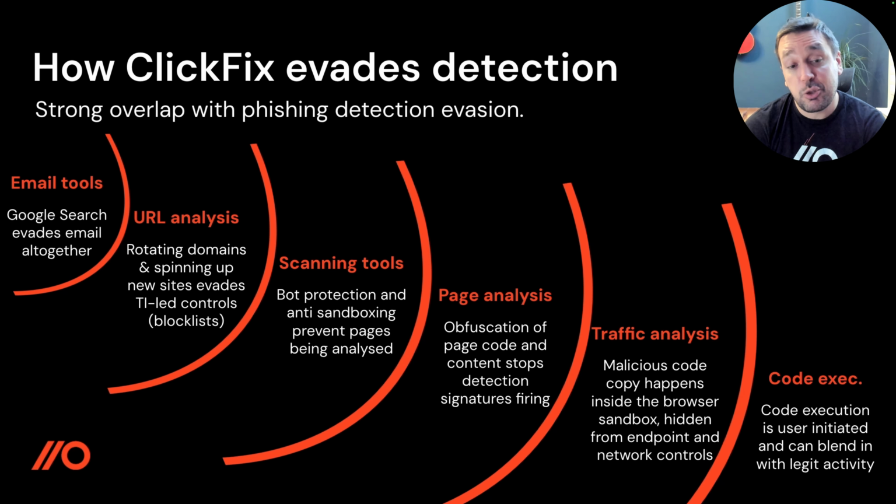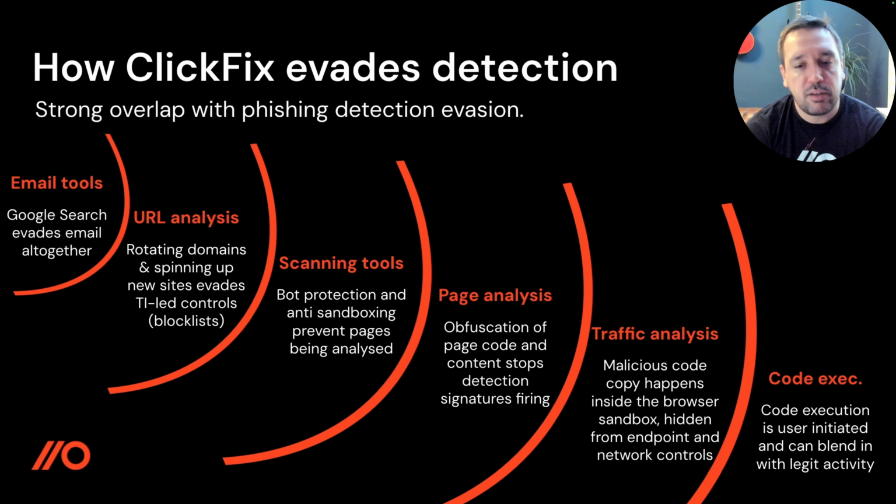And with ClickFix, they're doing the same thing, except that the CAPTCHA is also the social engineering pretext. So not only does it stop automated tools from necessarily finding the malicious code thereafter, but it's also part of how the attack activates when a real user hits it. So that's quite clever, but it's reusing an existing mechanism we've seen in other malicious sites, and also combining it with the social engineering pretext itself.